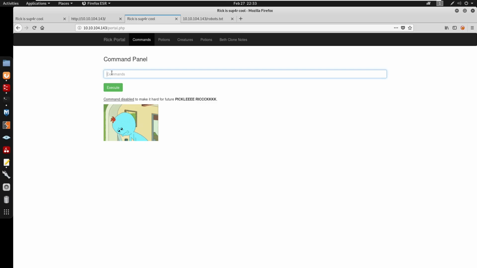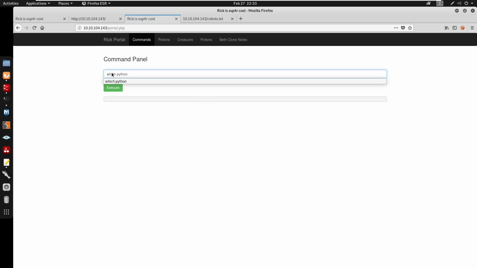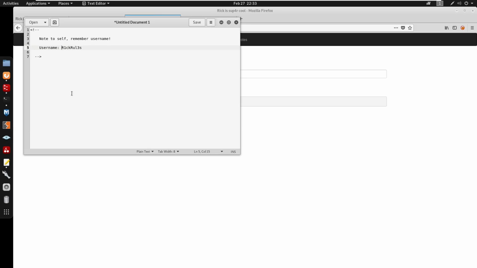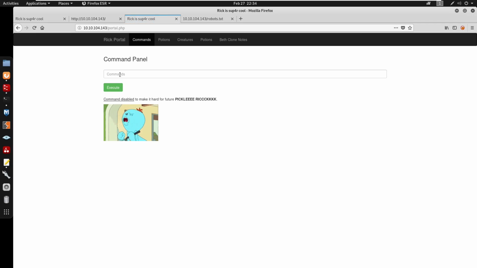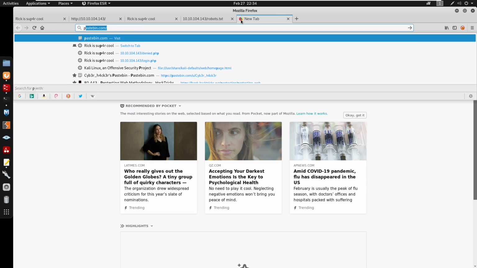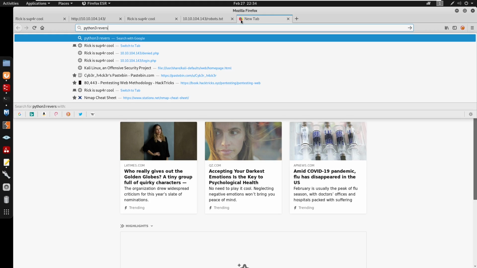The next thing I would do is actually check what programs we can run on this machine. So let's check which python3 on here. So we can run Python 3. Let's make some lists for a whitelist of programs that we can run: /usr/bin/python3. Let's check if we can actually run netcat. We do have netcat as just nc, right? So the first thing we can do, since we do have Python 3 installed, is a Python 3 reverse shell one-liner.